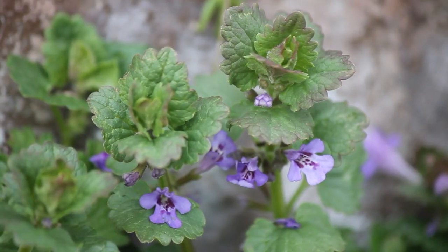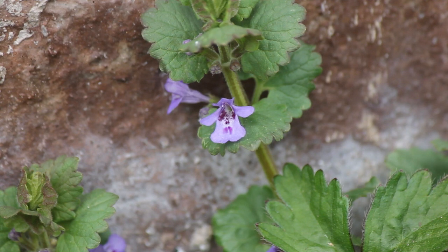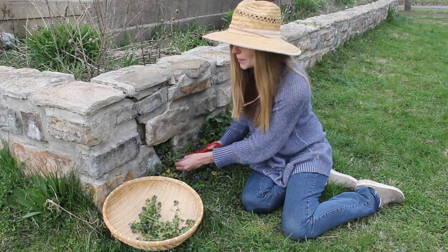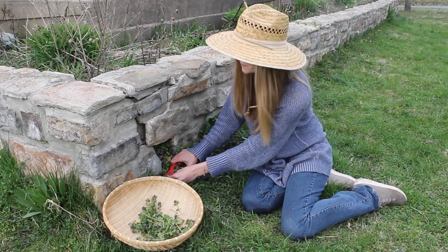And sometimes you will see a reddish purple color around the edges of the leaves. The small flowers are a very pleasant lavender color, sometimes looking a bit darker or even slightly blue. The flowers are two-lipped with the upper lip consisting of two lobes and the lower lip consisting of three. Because of its creeping habit and ability to root itself so easily, a lot of people don't like this plant. It will easily take over spaces in the garden and the lawn.